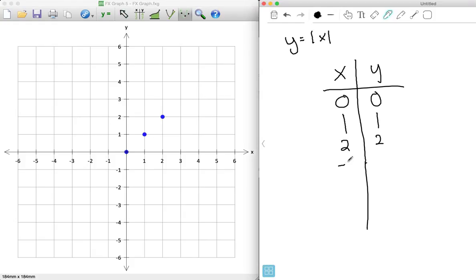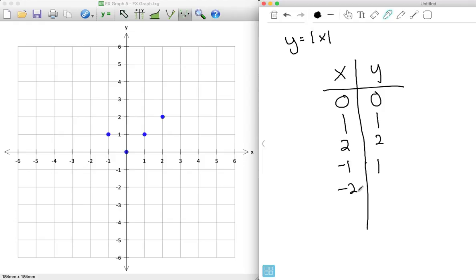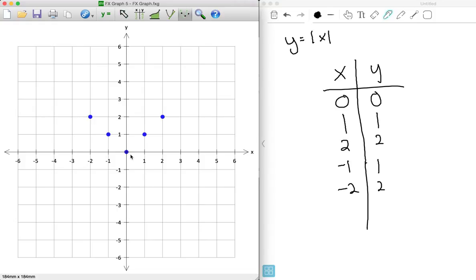I'm going to go negative. I pick an x of negative 1. Absolute value turns negative numbers positive, to be specific. So negative 1 becomes positive 1 when it's absolute valued. That creates this point right here. Negative 2 becomes positive 2. That creates this point right here. And then same thing, negative 3, absolute value becomes 3. Negative 4 becomes 4. You're going to get a graph that is not a nice smooth curve like a parabola.